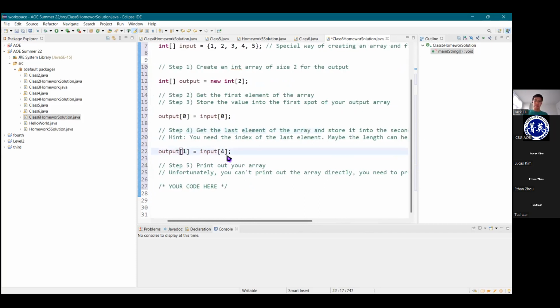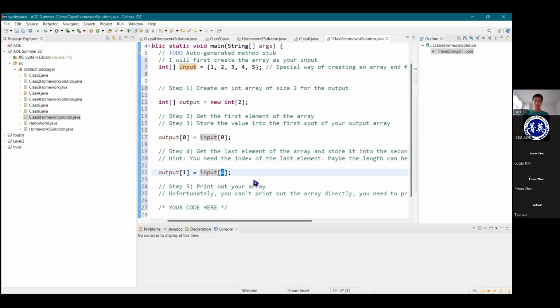And just a follow-up question. This is great, but can you tell me how you got this number 4 here? So 4 would be the last. If there's 5 spots in the array, 4 would be basically the last spot. Yeah, great. So our input array has length 5, and we want the last element, so it's index 4.